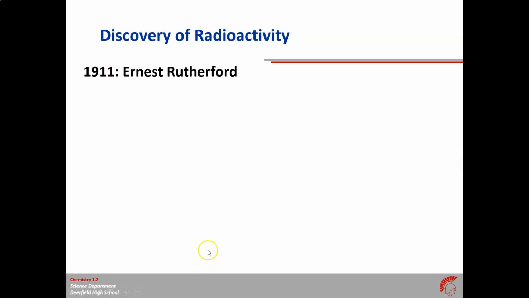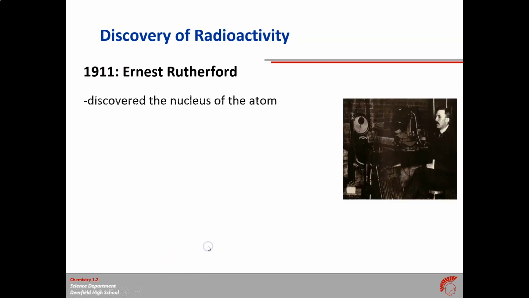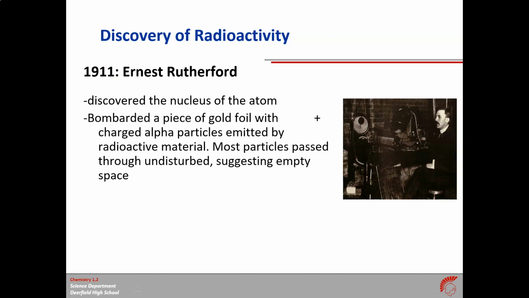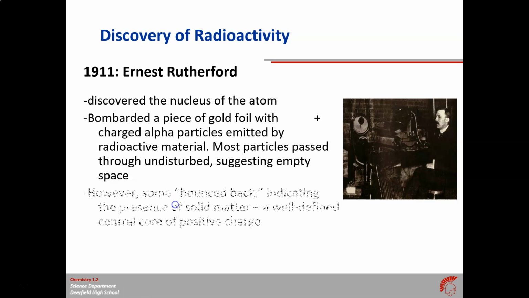And then we get to Ernest Rutherford. You remember him, right? He discovered the nucleus using the cathode ray tube to bombard gold foil with alpha particles. Anyway, sorry, my bad.